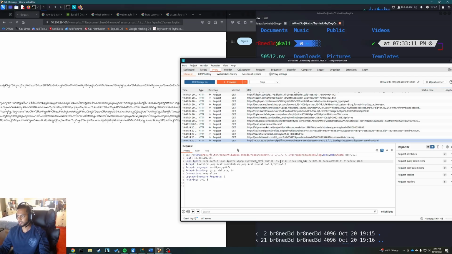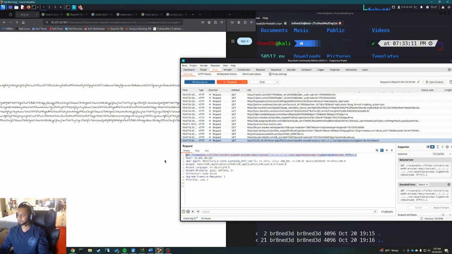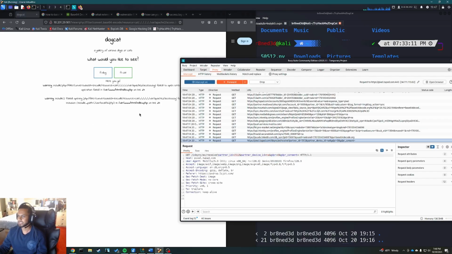We don't need the user agent part though, we just need the PHP. Okay, so cmd, and I have cmd in the command. Oh my goodness, I hope this works. I'm just going to copy this, just so I don't have to type it again. All right, let's see what we get. Ooh, I got an error.